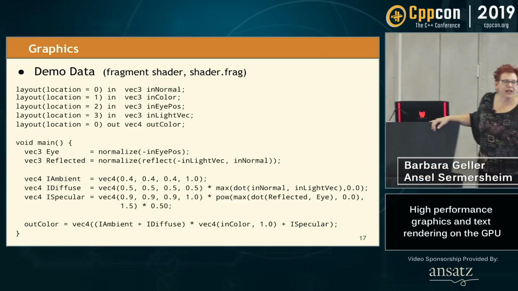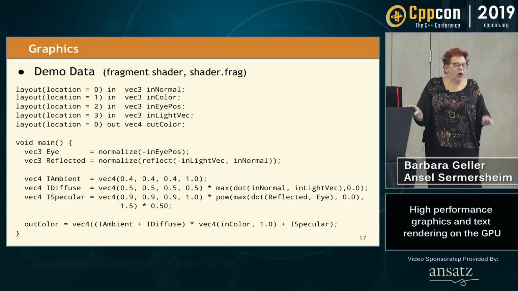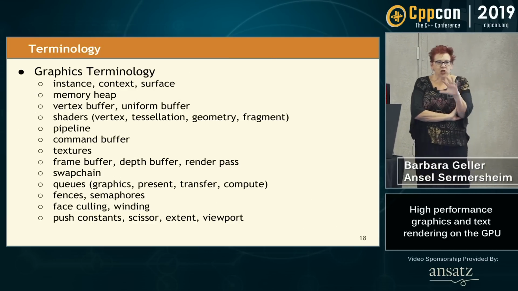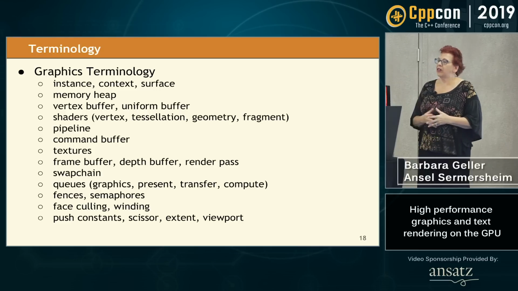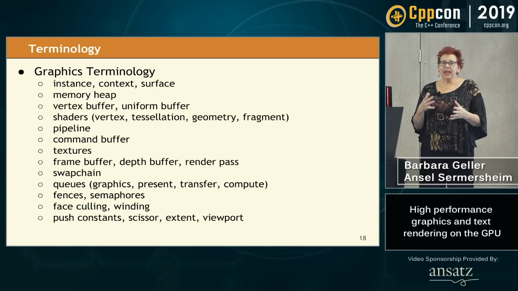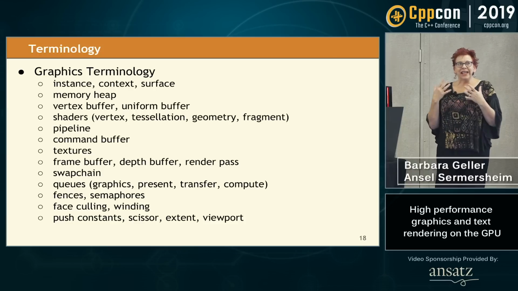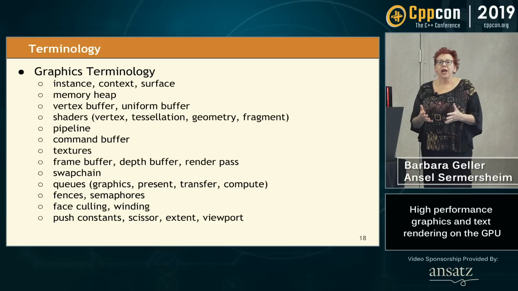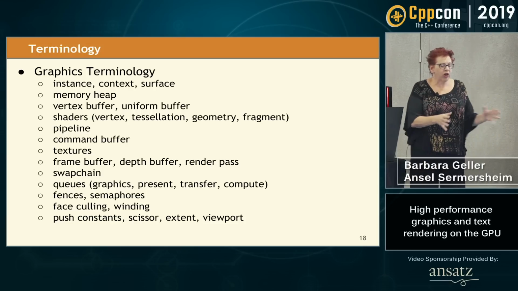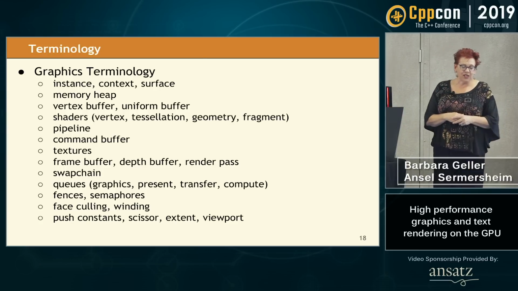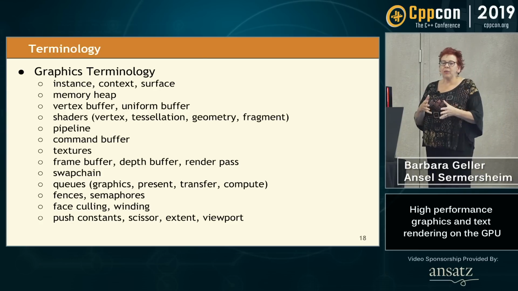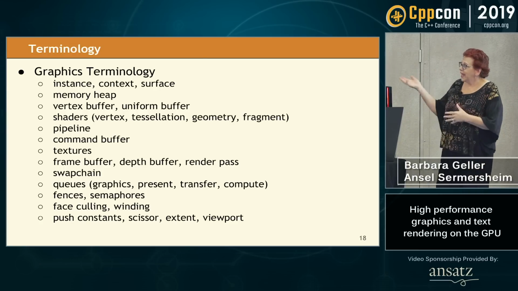So here's where it gets complicated. And this is the graphics terminology. To really program in Vulkan, you would need to understand all of this, and not all of it is available in terms of looking it up on the internet. You can't just query all these different things because information is scattered all over the place. So what we've done is assembled a lot of this information in these slides.